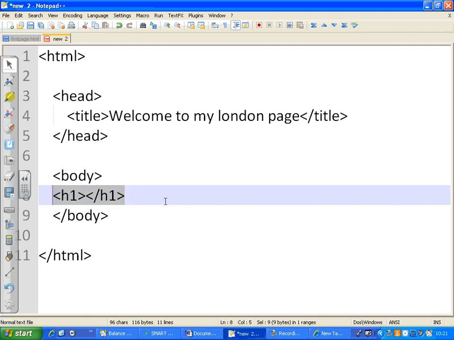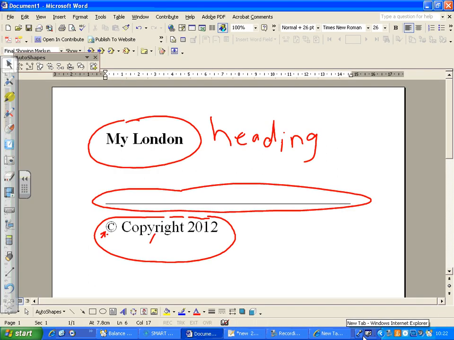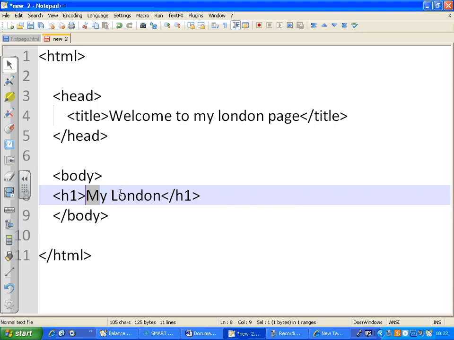So I've got my HTML tag, and what I want to show, you should write between the opening and the closing tags. So we want to show, as per our design, My London. As we said, M and L capitals. I'm just going to make that M and L capital here as the content. Now this is the content, as I highlighted. The content will go between your tags, and the browsers don't show you the tags. They will produce the content and show it in the web browser.